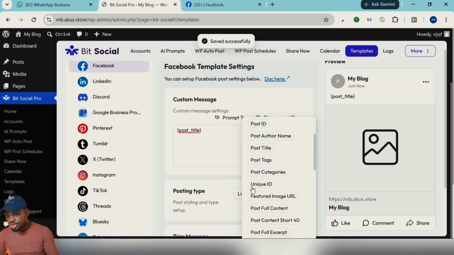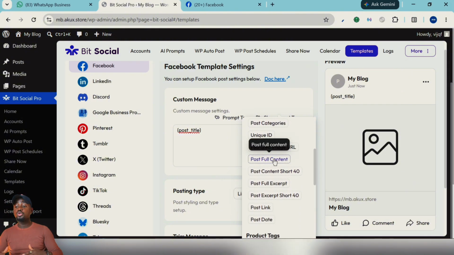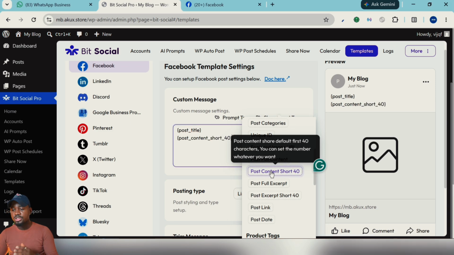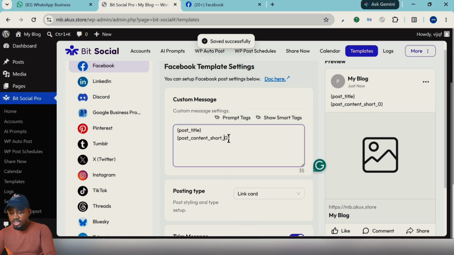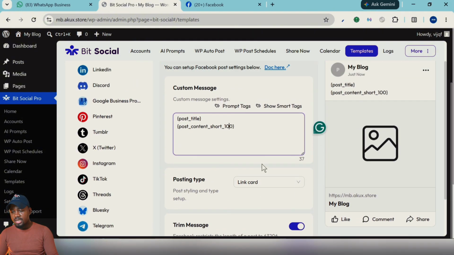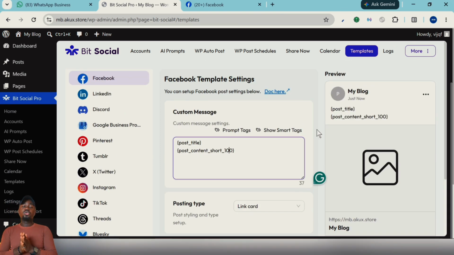We also want a short description of the post. We could use full post content, which will show the complete post, but we're going to use post content short. So it's just short, and let's go with 100. This will give us about 100 characters of text before it puts the read more option, right? And I think that's all we need to do. Then that's all, and it will automatically save.